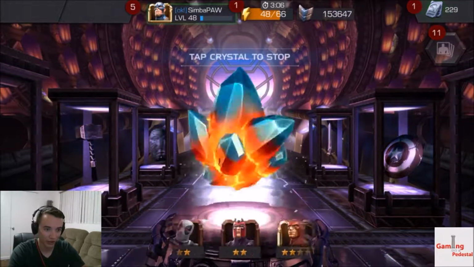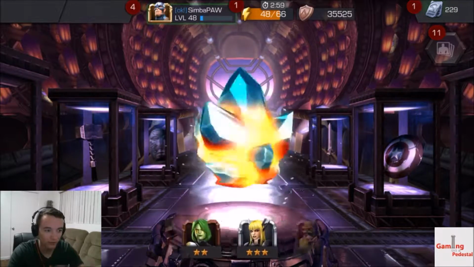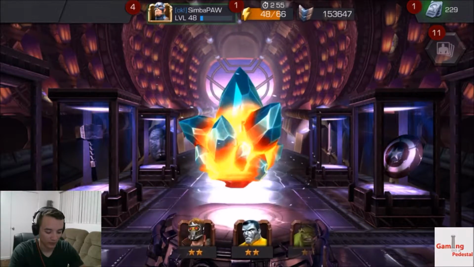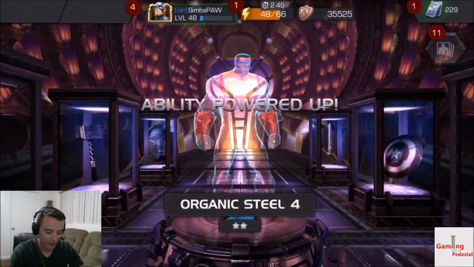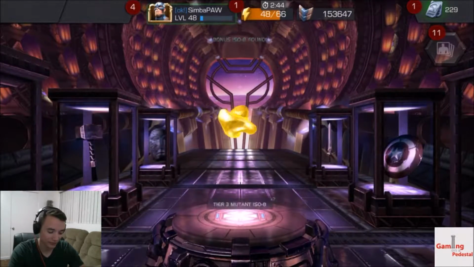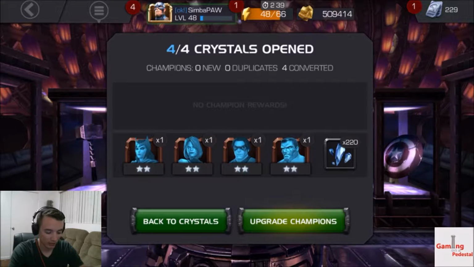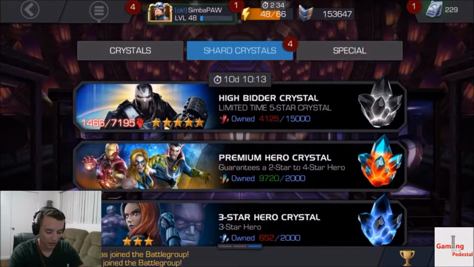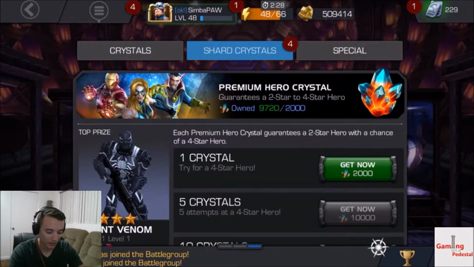Alright. Last one of our crystals. Nose touch? Oh, 2-star Colossus. Alright, so we got about 200 3-star shards. Not bad. Why do I only have 5 on the Colossus? Oh, wow. Okay. Alright, so that's what we got, guys. 223 star shards, so I'm not complaining on that one. Let's go back to the crystals. Let's go to the shards. So we got about 4, almost 5 of the premium hero crystal shards.